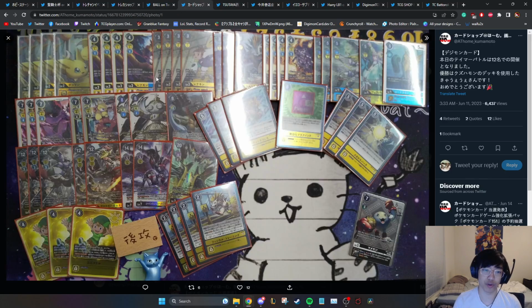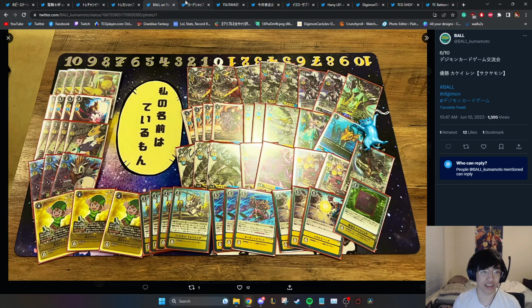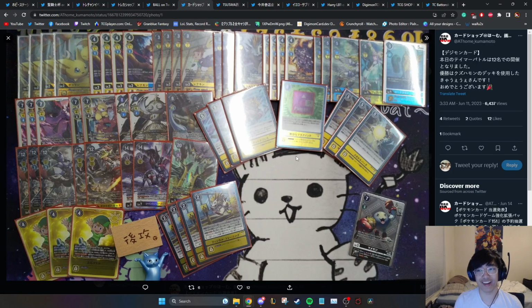And then following up, we do have another Kuzuha list, very similar actually. I think this might actually be the same list, looking at it now. Oh, it is. It actually is the same list. So this person has managed to top 2 different Japanese locals actually playing this exact same list. And then just to verify, let me go ahead and look up what this Edamon does to make sure that I'm not crazy, because I might be the crazy one here. Let's see here.